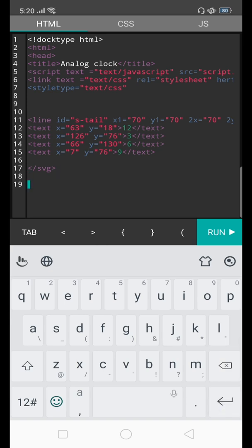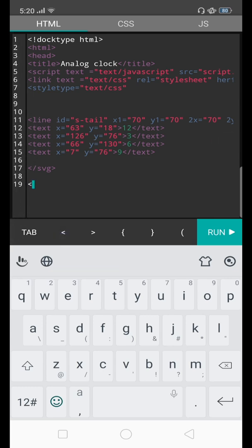And now I'm giving the small paragraph here. The clock will be here, and the text will be here, the time and minutes.